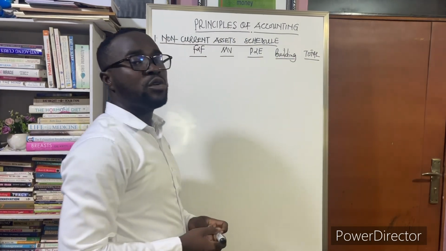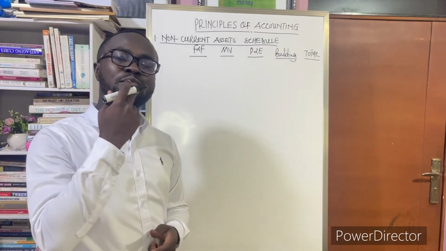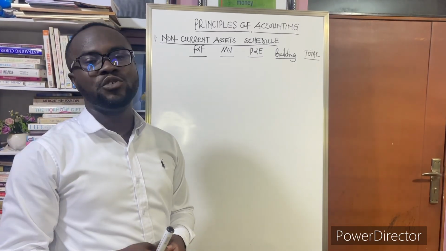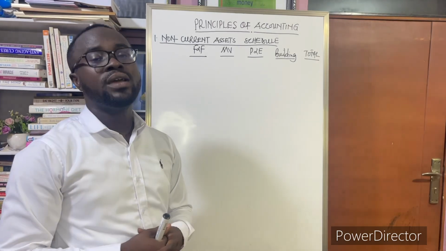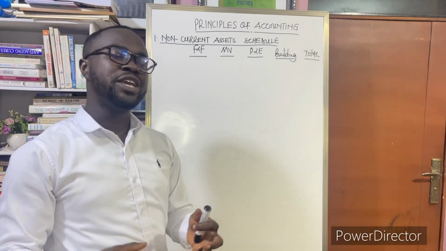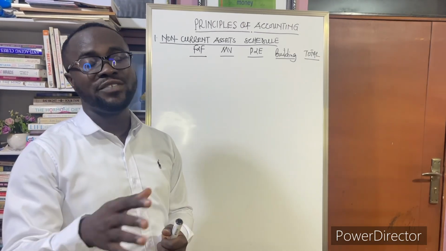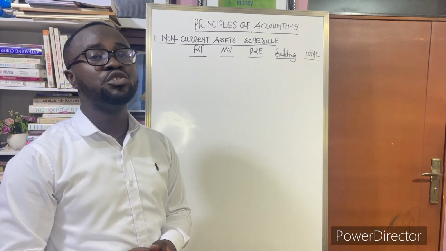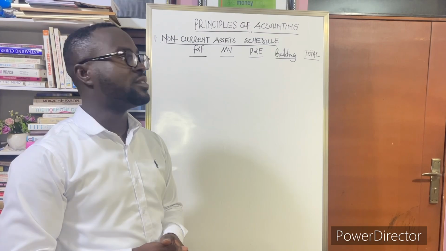It is very important for you to understand that although some of the non-current assets might not be depreciated, you might choose not to bring them here. No. Try as much as possible to incorporate all the assets that have been given to you in the trial balance in your non-current asset schedule, whether you are going to depreciate them or not.